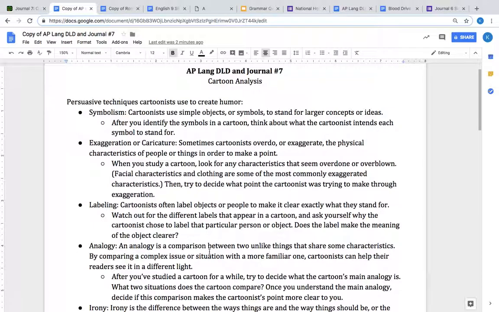Labeling. Cartoons do not have to have labels or any sort of language. So if they've gone so far as to have a label, why did they put it there? If there is a lack of a label, why is it so clear? So just ask yourself, anytime a cartoonist uses words, why did he or she use them? I think it's a goal of a cartoonist to express as much in picture form as possible. So if they're going to use words, then they are doing it for a purpose or a reason.